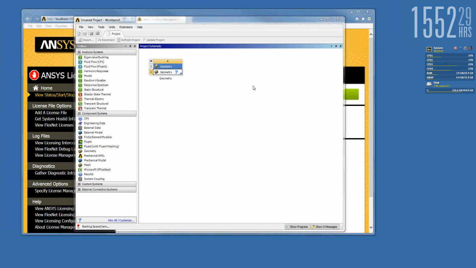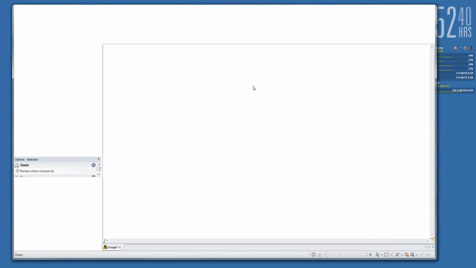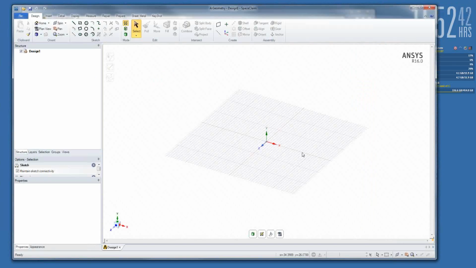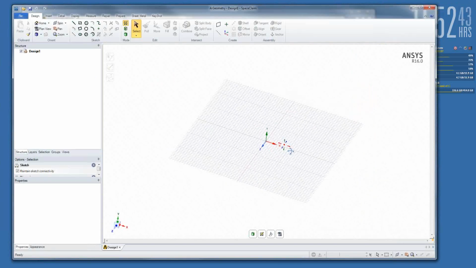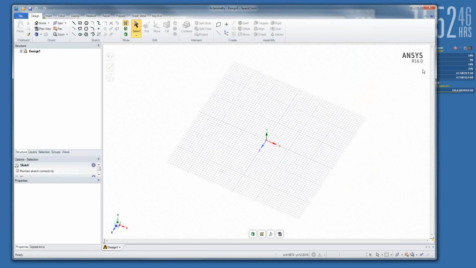Now, when you have them borrowed and checked out, no one else will be able to use them until you return them to the network. But once you return them, anybody can use them as usual. The other thing is we set a return date. If we don't return them by that date, they're automatically going to go back to the server, and then we won't have access to them until we reconnect to the network. So you can see here I've got SpaceClaim up, and it's open, so our license is indeed running.